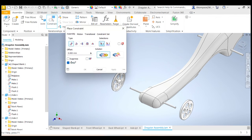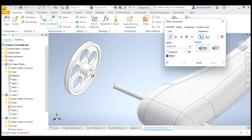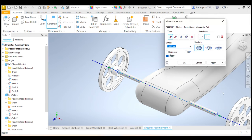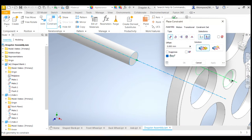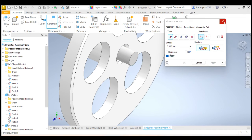All right, let's constrain. So again, the first thing I'm going to do is select that center line. Oh, it's pretty hard to get. Sometimes you have to zoom right in to get it. So zoom right in. There we go. That center line there and that center line there. Perfect. Okay, that's worked nicely. And I can apply that. So that's done. Now I can do this one here. So that center line there and that center line there, and apply those as well. If you don't apply when you close this, it'll just go back to where it was before. So you do need to apply it.